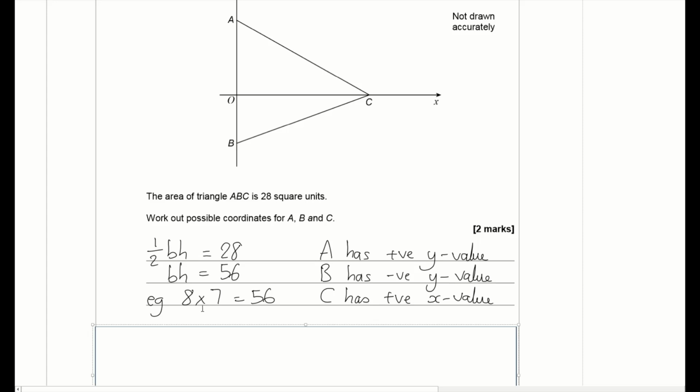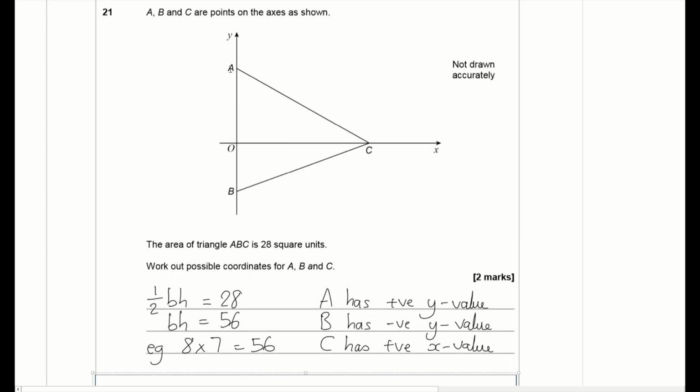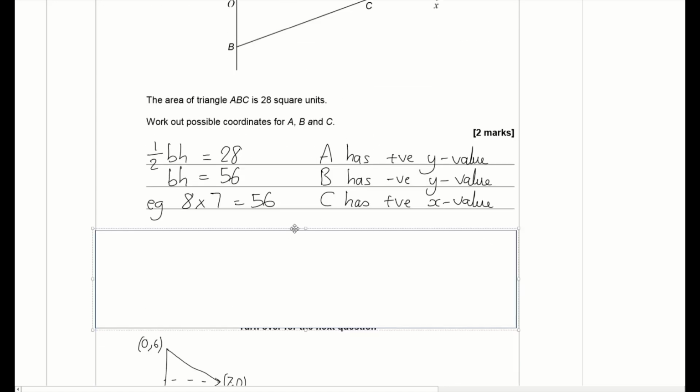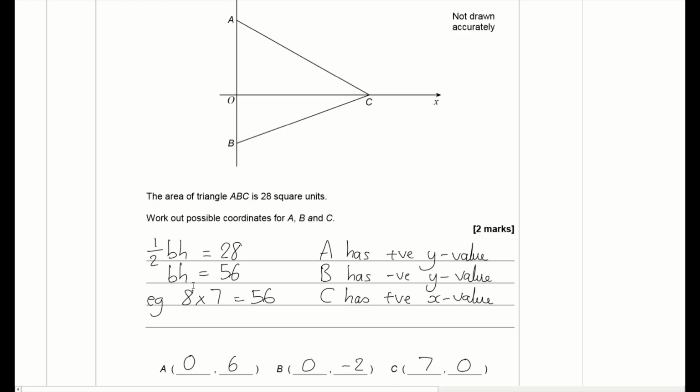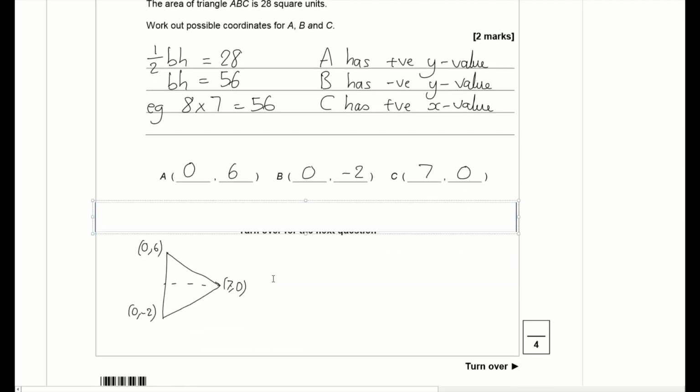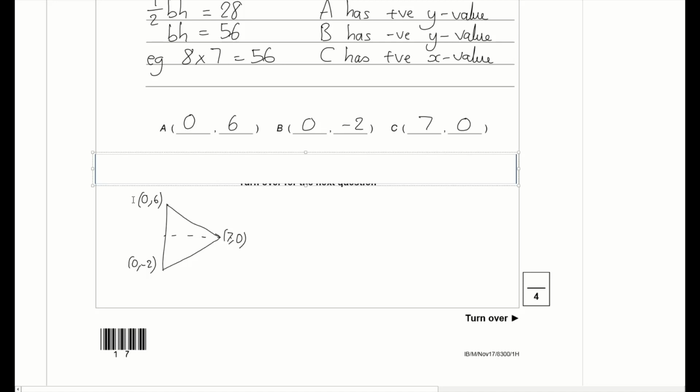Now, if we're saying that the base, say, is 8, then the distance between A and B has got to be 8, and therefore the distance from O to C has got to be 7. Now, since C is compared to the origin, that's effectively saying that we're going to let C equal (7, 0). So we already know what C is going to be. Now all we've got to do is make a decision on what points we want A and B to be at. The only criteria is they've got to be 8 units apart. So for example, we could let A be at (0, 6) and let B be at (0, -2), because 6 and -2 are 8 units apart, and there's C there as (7, 0).